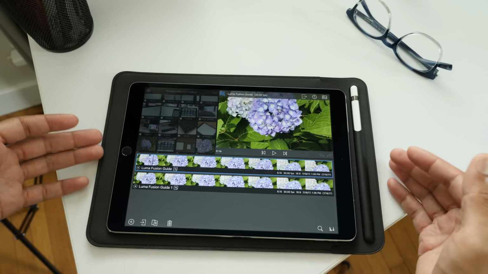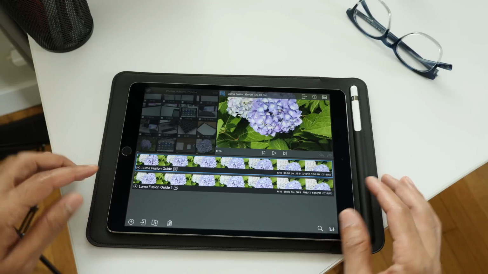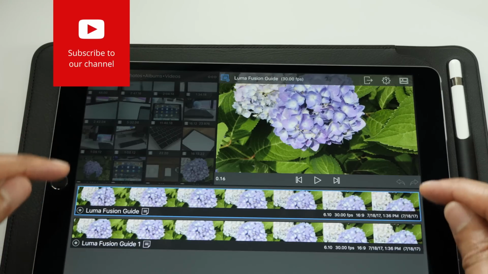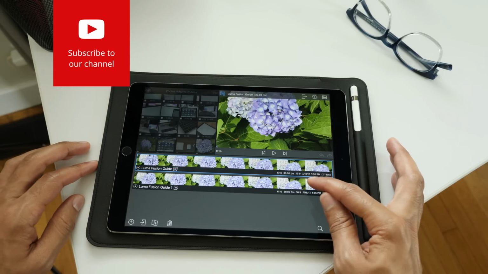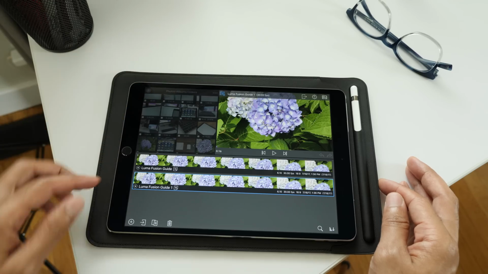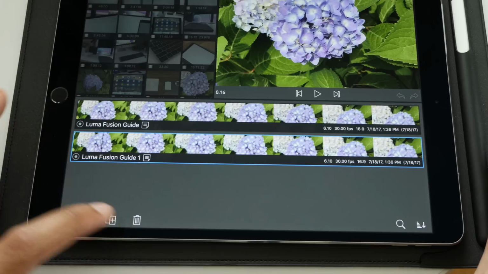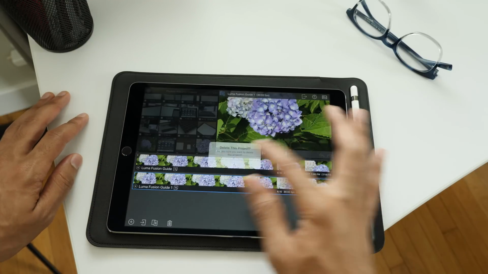Now you can also easily delete a project, of course. So to do so, you want to select the project you wish to delete. Again, the selection is defined by that blue outline around the project. Also, you can see right above the source viewer the name of the project you have selected. So if I choose this one, you can see how the source viewer name changes. And the blue outline is there. So tap the delete button and then tap yes to confirm the deletion.